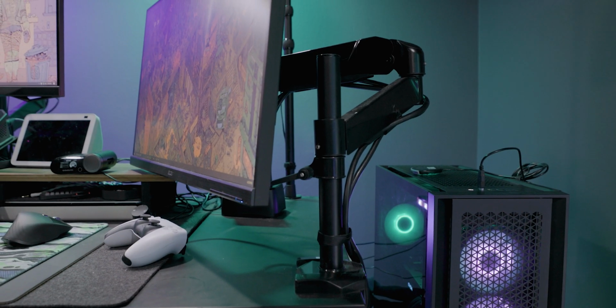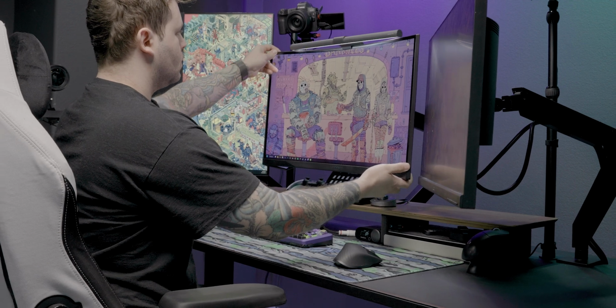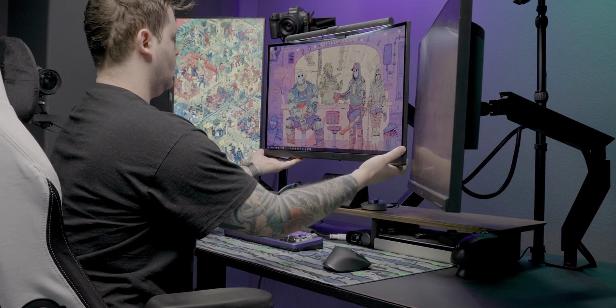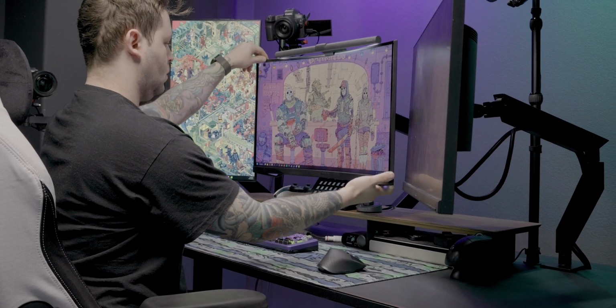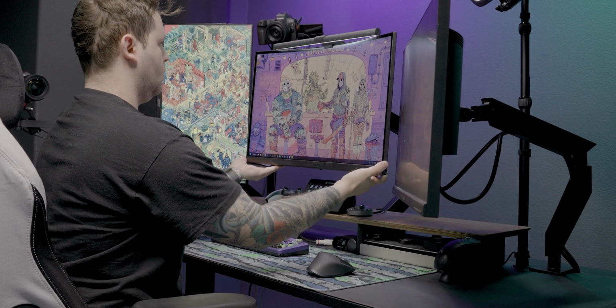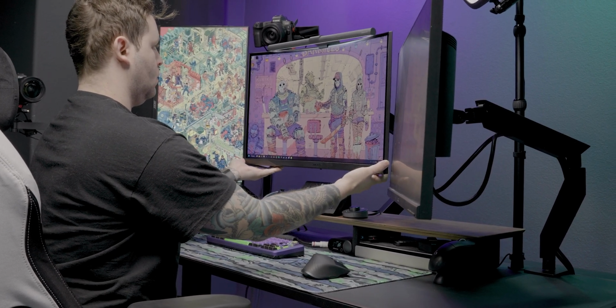On other monitor arms, you usually have a pole mounted to the desk, and then the arm mounts to that pole. The SecretLab arms connect directly to the mount. So it's the mount on the table, then the arm, whereas normally it's like that. Now, with the pole, you have more adjustability to raise the entire arm. With the SecretLab design, you have less vertical adjustability, and at its highest, I felt like I just wanted a little bit more. It's high enough to use my monitors ergonomically and comfortably, but it did force me to change some things about my desk setup because I didn't have as much space underneath it anymore.